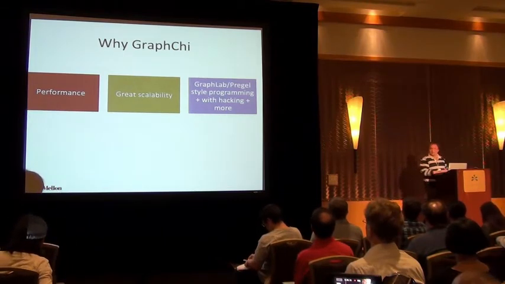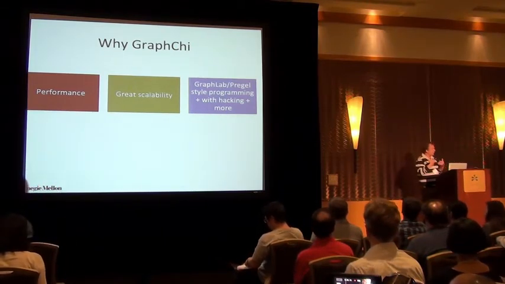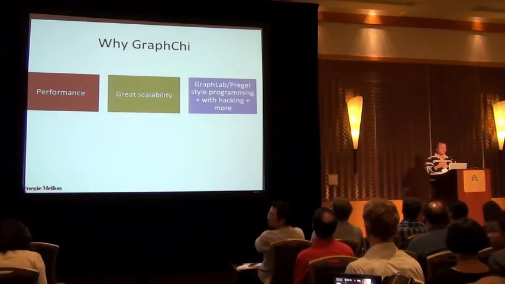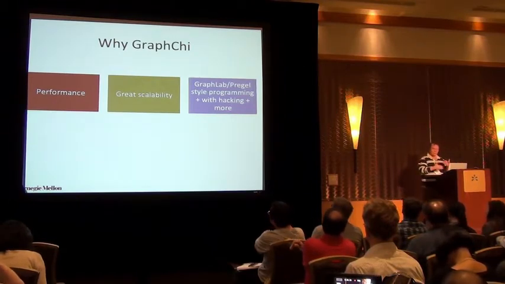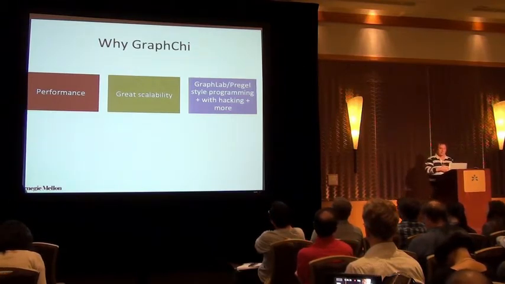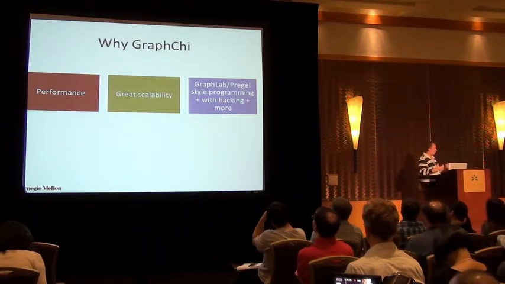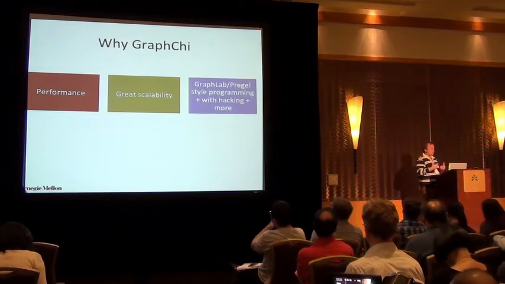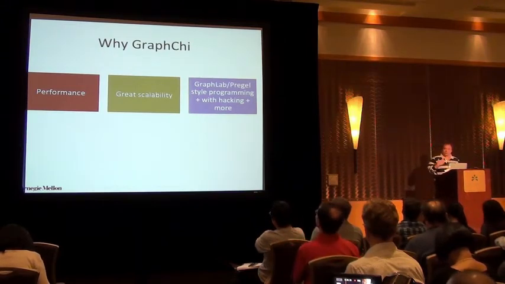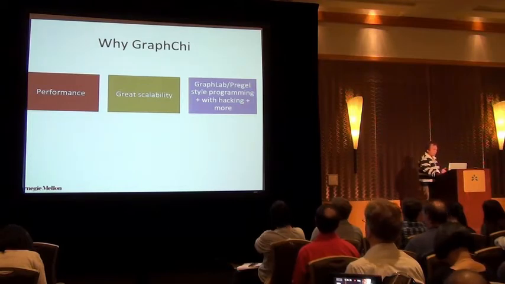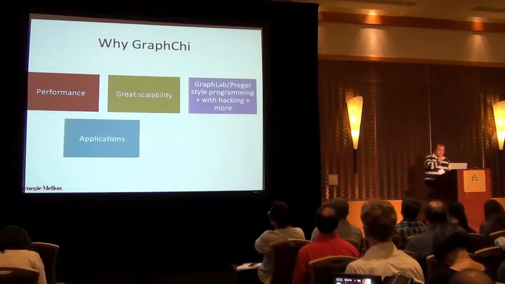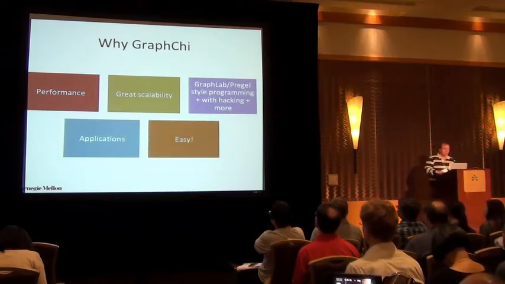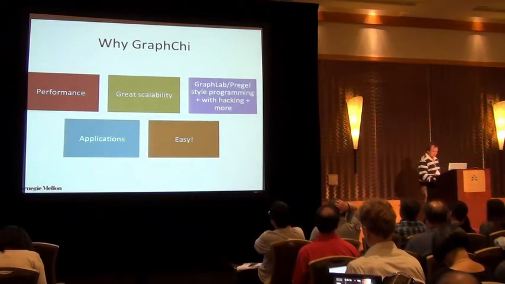Third, it exposes the same programming model as GraphLab version 1, actually, or Pregel. So it's very familiar, vertex-centric programming. But to Danny Bickson's delight, it also allows you much more hacking. I mean, it doesn't constrain you to work strictly in some abstraction. Instead, because it runs only on one computer, it's much easier to do your own solutions and just try things out. In addition to this basic GraphLab functionality, it supports some new things like streaming graphs and random walks, which I'm going to talk about today more. It has quite a bit of applications.